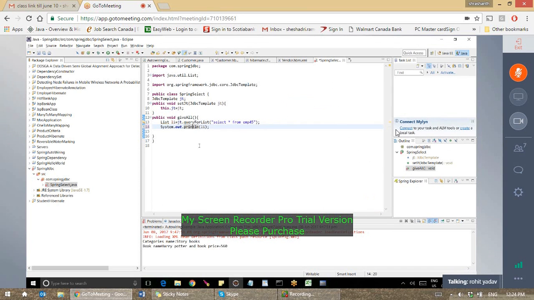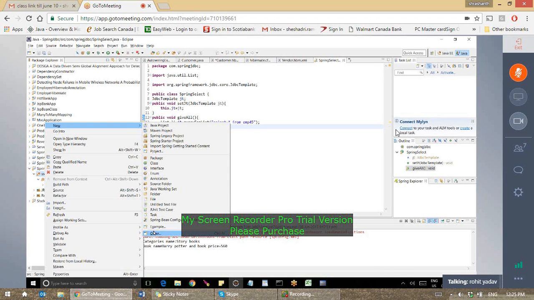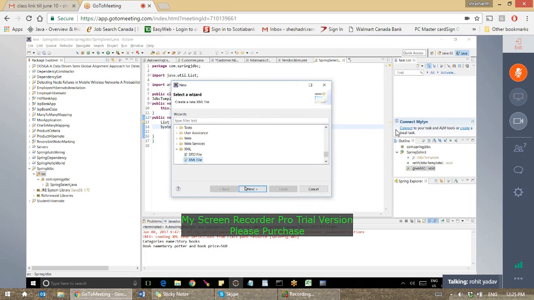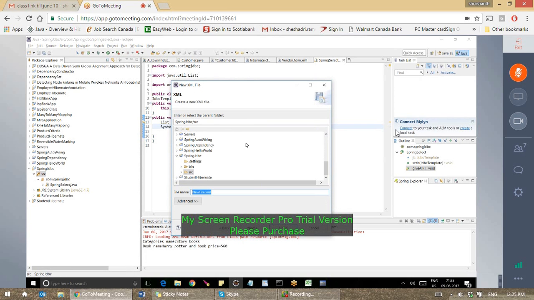Now our logic. In our logic, how to execute these methods, and what is the sp-config you have written or we have to write. So already we need to create the sp-config object. It should be in the src when I create the config file. New, other, XML file. What is the XML file? Here we have taken XML file. You can give anything and just take the sp-config.xml. Same thing, just say finish.